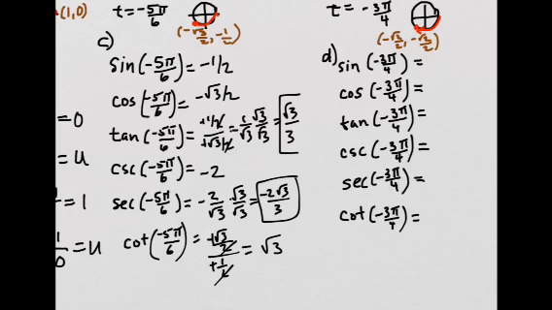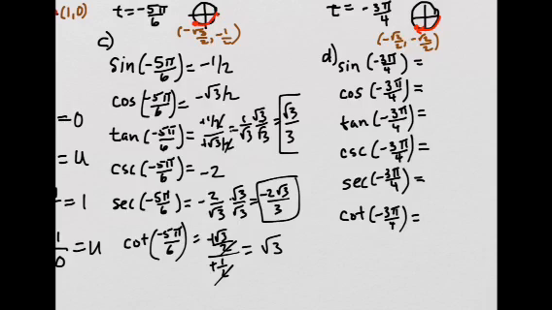Alright, so for D, there's a point on the unit circle that corresponds to negative 3 pi over 4. And it's right there, that dot right here. If you look at the circles that you drew in class, that would be the same thing as 5 pi over 4. So negative 3 pi over 4 is a coterminal angle to 5 pi over 4. So the coordinates for that point right there are right here.